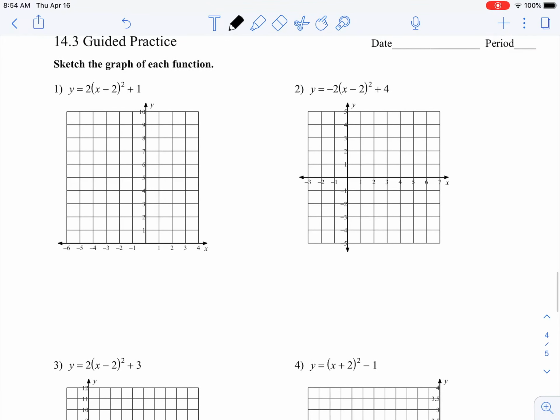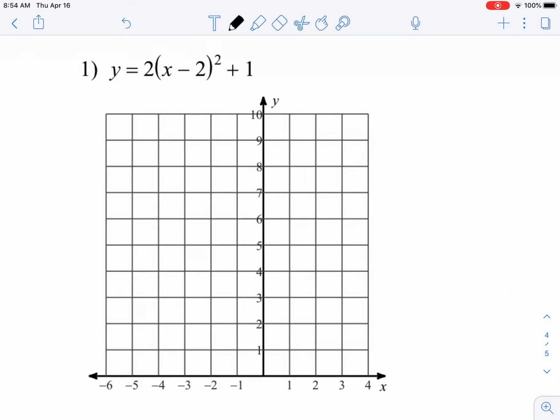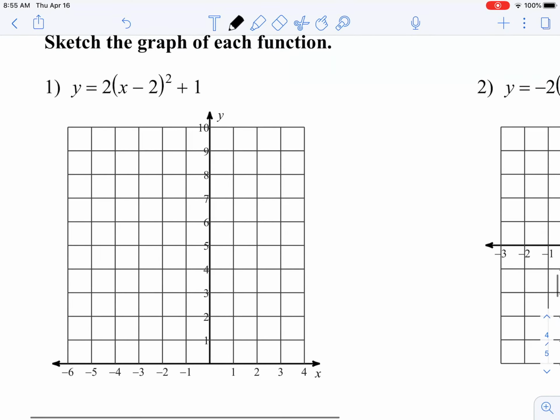Let's switch gears again. I know this is kind of a rapid fire today, but I'm trying to get through Unit 14 so that we can move into our next unit. Let's talk about the transformations here for a moment. This is in vertex form. So our transformation, we know that it's moving left. Oh no, well, it's negative, so we're moving right 2. So our first step is right 2.